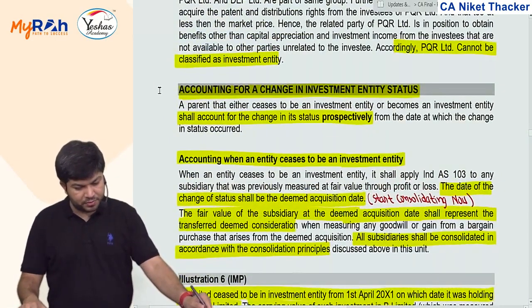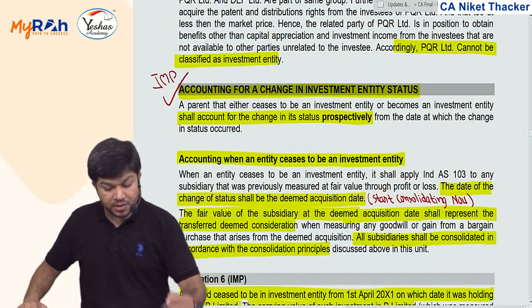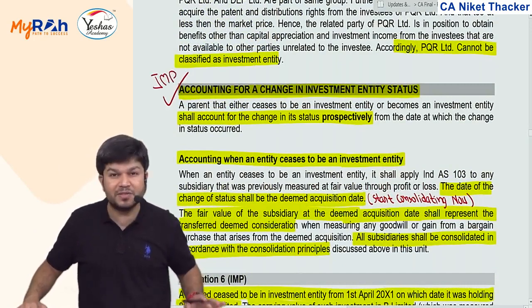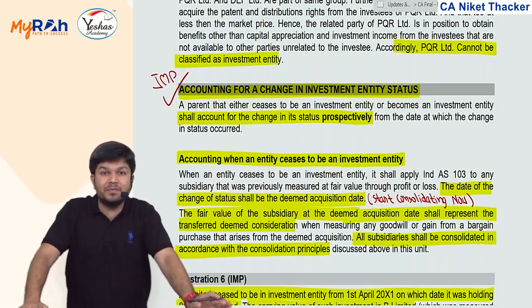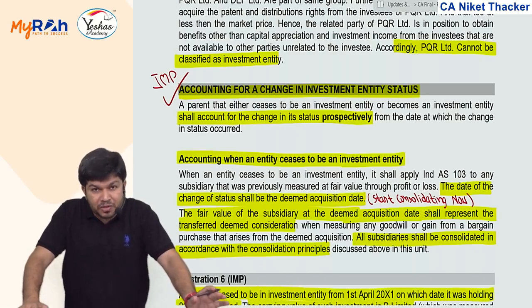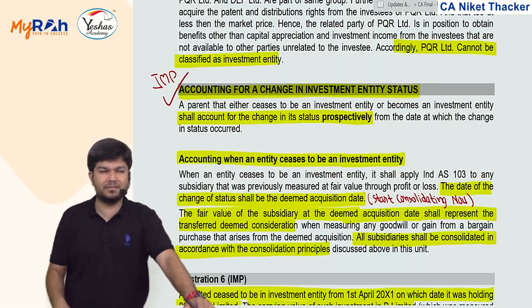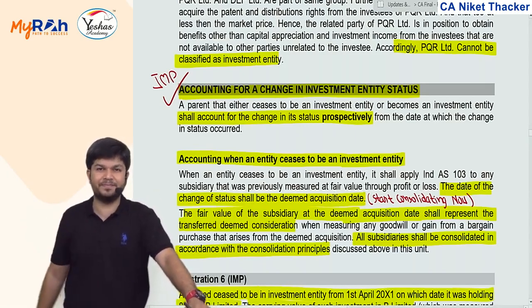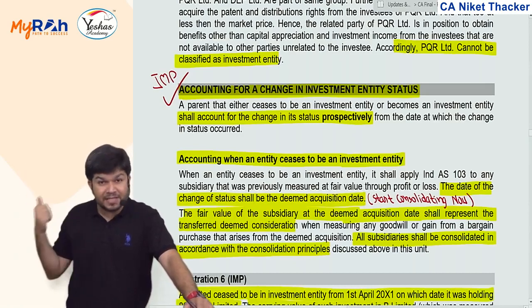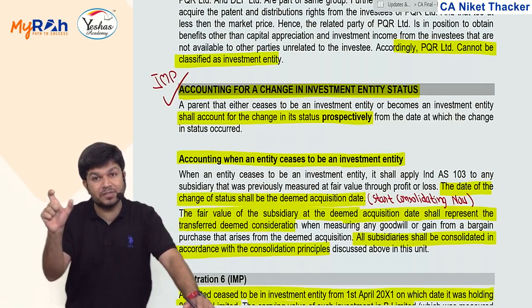So earlier you were an investment entity, you were not consolidating. Now you are not an investment entity. Start consolidating. Whatever is the fair value of investment today becomes your deemed consideration. तो 80% के लिए 4 lakh, remaining NCI का fair value given is 1 lakh, total 5 lakh. Net assets will come 450, extra 50 will show as goodwill.